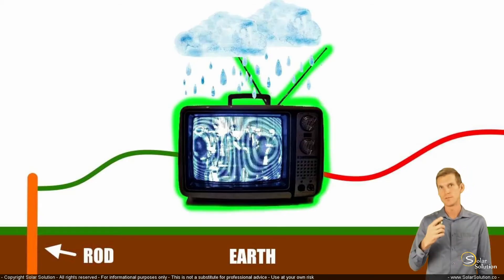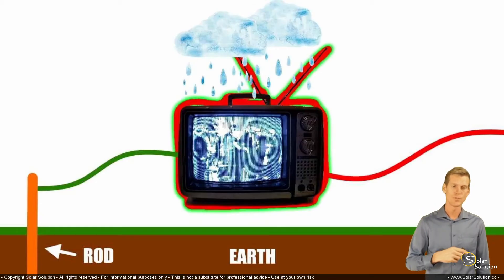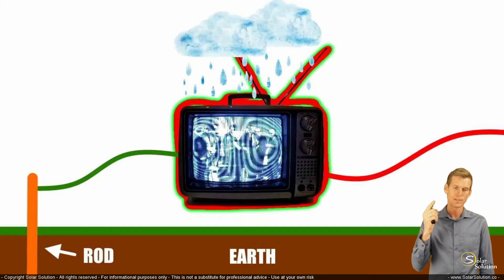But this will not happen because you've properly installed an earth system in your general electrical setup. And as a result of this, the moment that the armature of your television receives power due to the short circuit caused by the rain in your television, current will start to flow from the armature of your television towards ground.